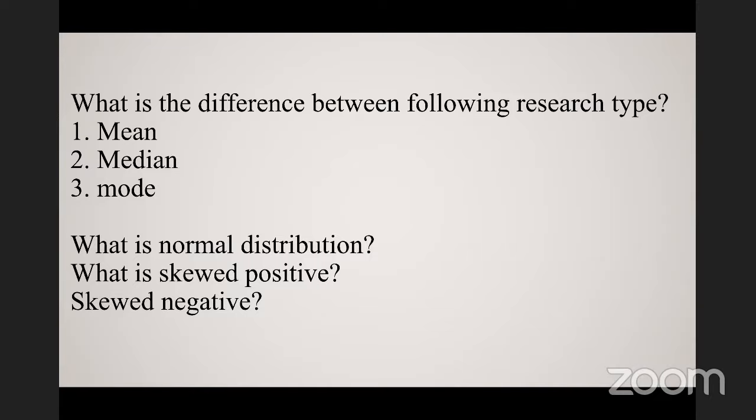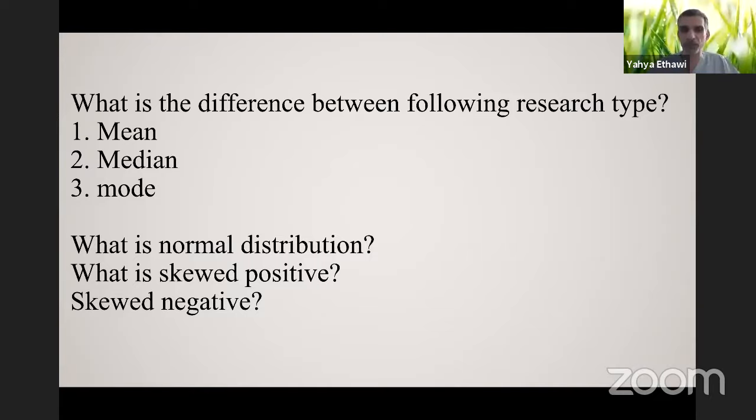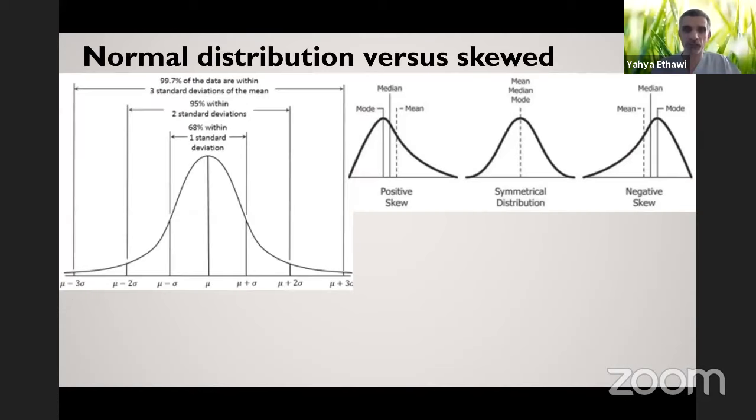If the median is bigger than the mean, it's called positive skewed. If the median is less than the mean, it's called negative skewed. Now let's do graphics and understand it. You can see here, this is a normal distribution curve, where the median, the mode, and the mean are the same. And on both sides, there are standard deviations, a variance of difference, and the range between the two arms.